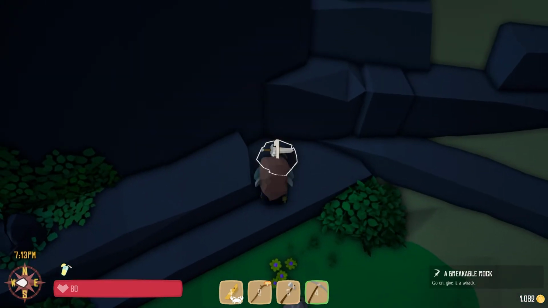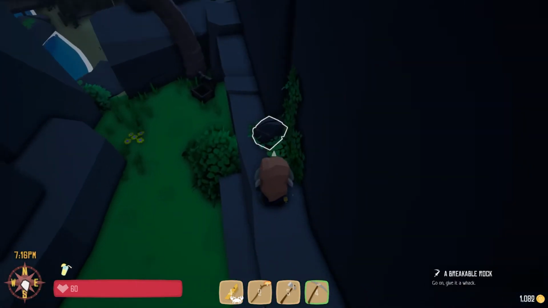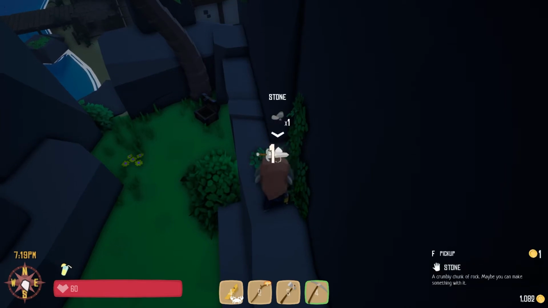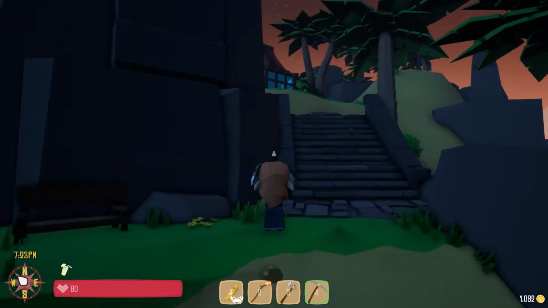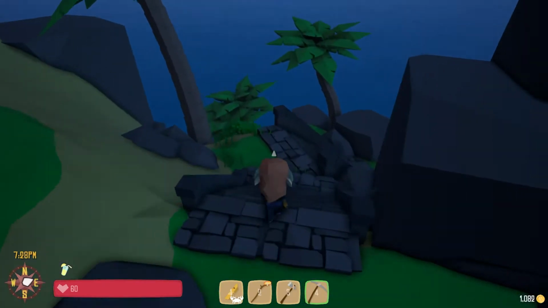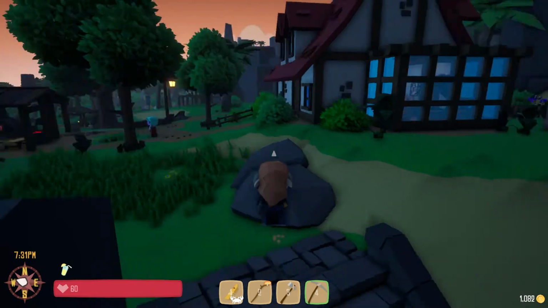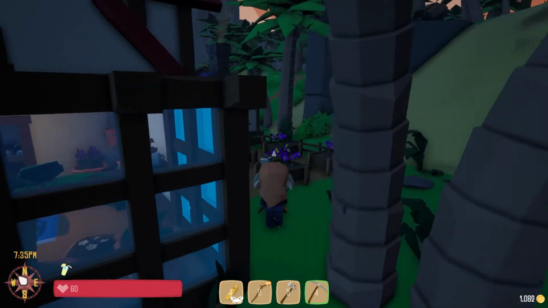So, yeah, anywhere I see copper. That was gold. Oh, okay. I kind of need copper more, but gold will be fine. Okay, so you go down the steps next to the herbalist's house. Interesting. Okay, so I want to get onto this tower.